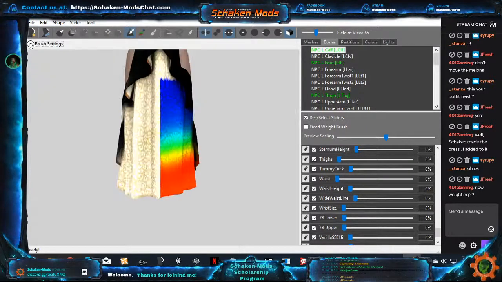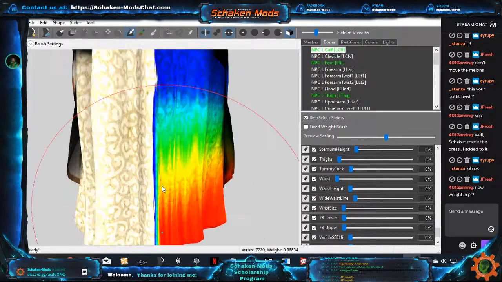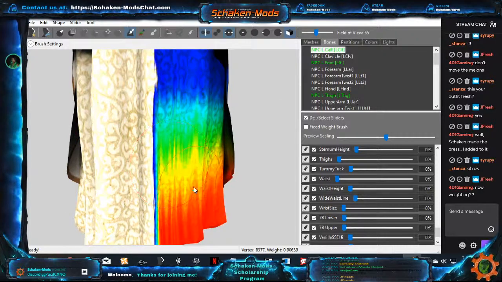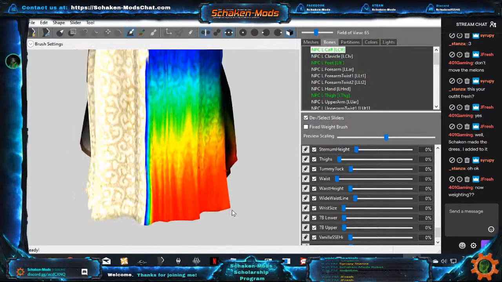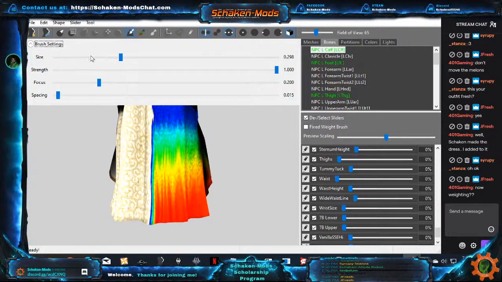And then you can click this little arrow to hide those settings so you can get to work on it. Hold down the shift key, and that's how you smooth out your weights. And whenever you're messing with high poly, it'll do this. As you can see, you're hardly even editing anything. The way that you can fix that is actually making a smaller brush. You can only edit so many vertices at once, so it compensates for it. Even that's going to be crazy. So another way, I'll skip the smoothing for now and come back to that later.